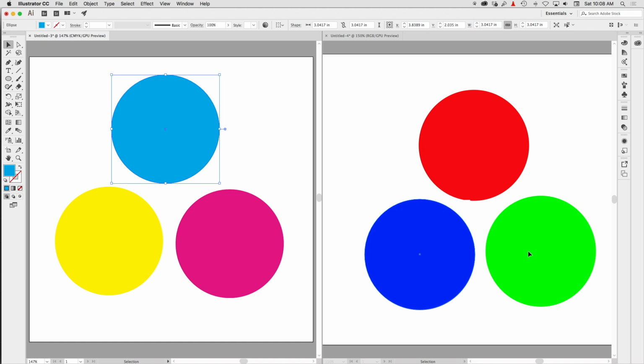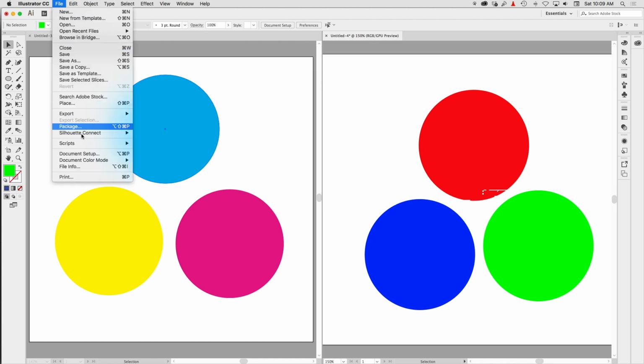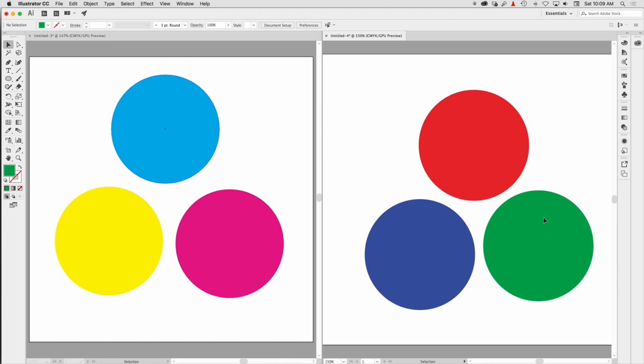But if you create a document in RGB, you can easily choose colors that will not be converted the same way in CMYK. And we can see that example right here. Greens are notoriously bad for shifting when converting from RGB to CMYK. So what I'm going to do is change this document, which is currently RGB. You can tell that by looking in the tab at the top, and you can see this other one is CMYK. I'm going to change this document under my File menu to Document Color Mode. I'm going to change it to CMYK. And look what happens to my colors. They all shift greatly to the colors as they would print.